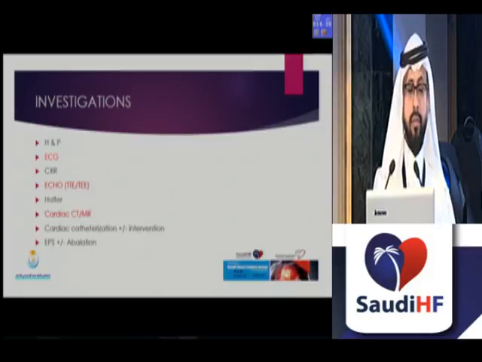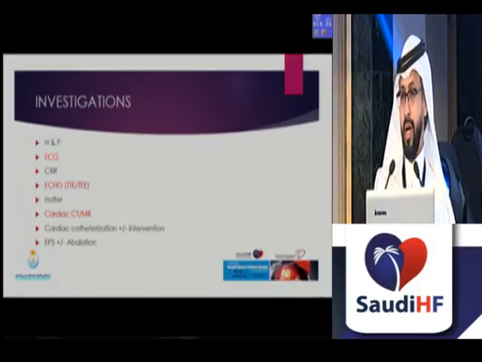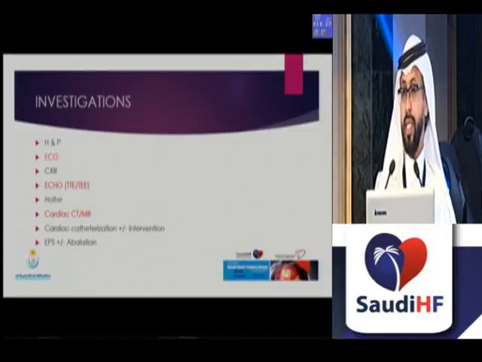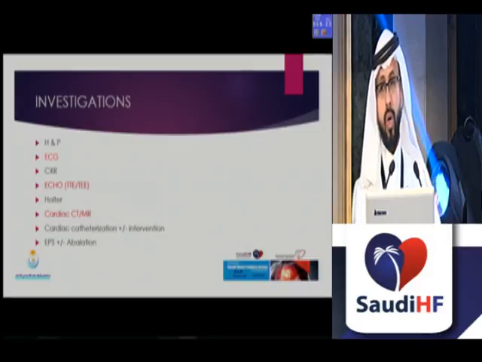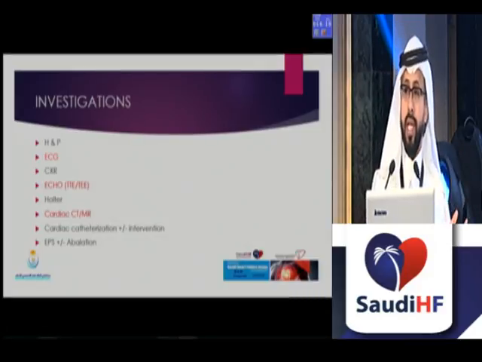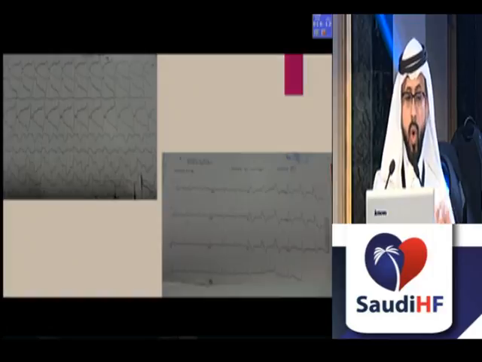Investigation, I think the ECG, echo and cardiac MR take the lead here, and they're very important. And we are seeing advancement in cardiac CT and MR, and it's now playing a major role in adults with congenital heart disease, because the echoes don't project very well in adults, especially in the extracardiac structures. So I'll go over these things.